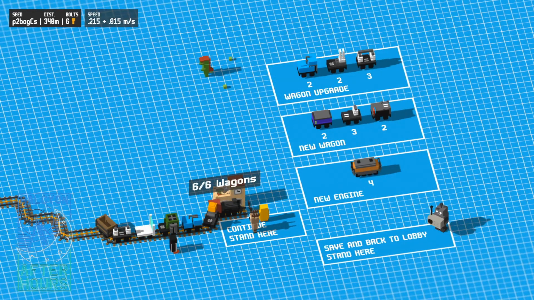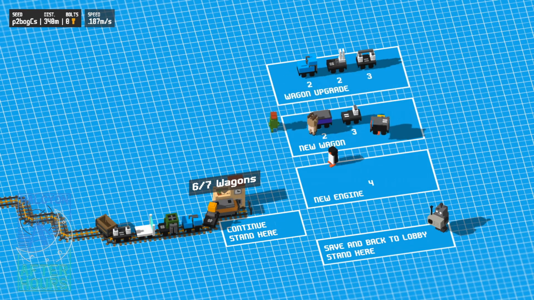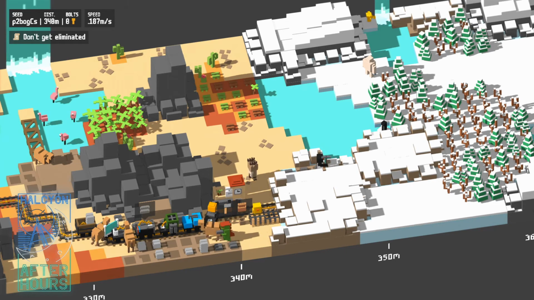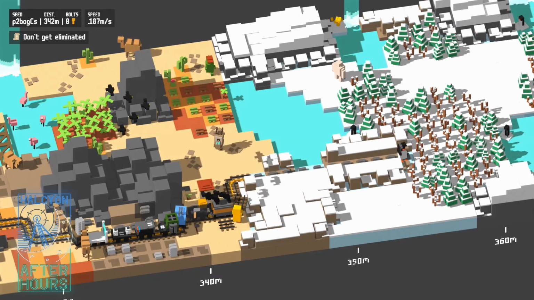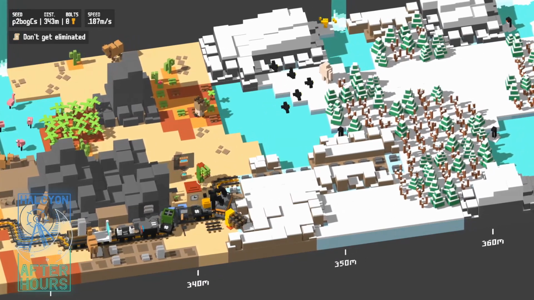So now we have bolts. Yes, now we can upgrade the train. And we can even get another upgrade. We should do dynamite. Okay, that's dangerous. Yeah, we wanted it before. Sure, let's do it. Don't get eliminated. What does that mean? Don't die, I guess. How do you die? Yeti. It's not annoying us. You can mine right here. I'm stuck. Where? Oh. No, the train is here. Yeah, yes. We can't do anything.